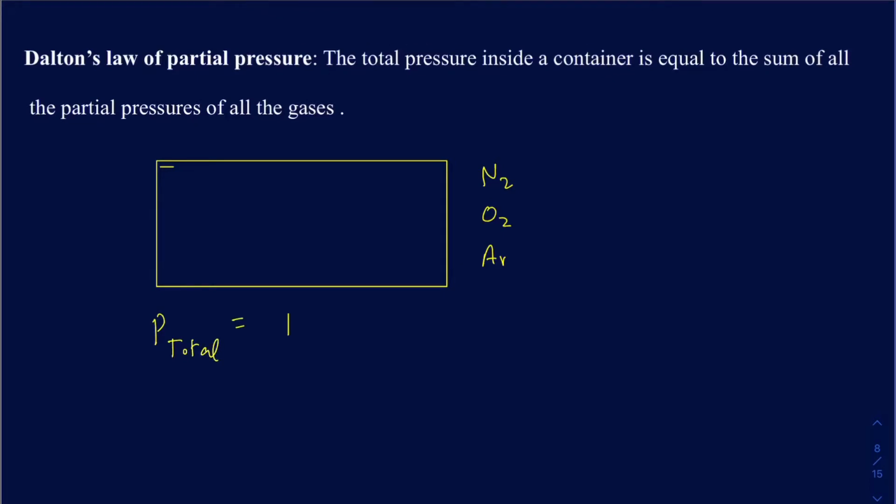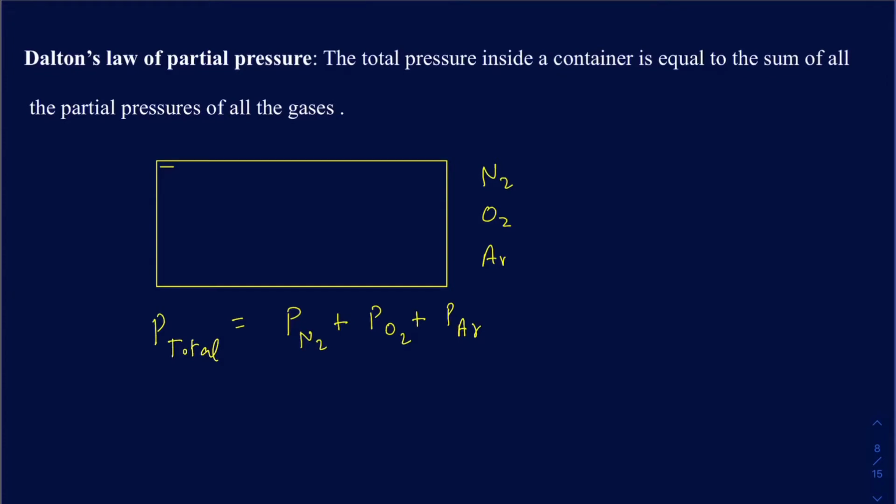these gases. So the pressure coming from the nitrogen, the pressure coming from the O2, and the pressure coming from the argon. And if you have another gas, then you would add up the pressure of that gas as well to get the total pressure. The questions related to Dalton's law are fairly simple. The only catch is you may be given the partial pressures of different gases in different units. If that's the case, make sure you convert all the units into the same unit before you add up the pressure.